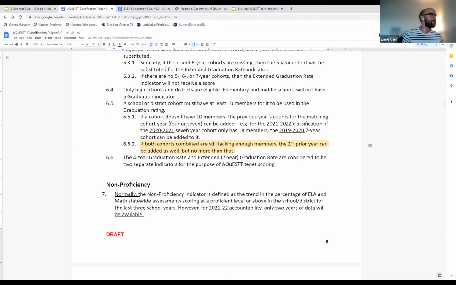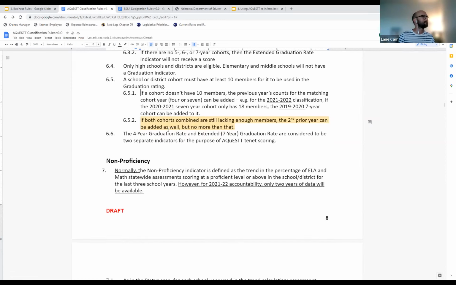I do want to note that we have some very small schools in our state. So what we often do, and again, this came from the original AQuest advisory group, is look at multiple years of data for students and graduation rate for our smallest schools and pool that all together. We know it's not a perfect way to do it, but it is the only way that we're able to see a trend in the support that a school may have for supporting their graduates.